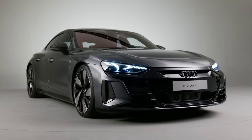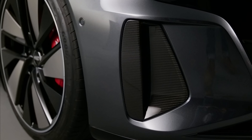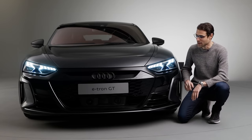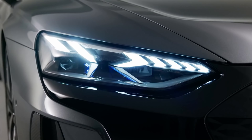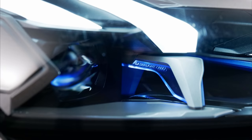With the top RS model, there are also more carbon fiber accentuations. LED lights would be standard for the base, and for the RS model you get the matrix LED with an elaborated high beam function. Optional even for the RS model is the laser light, which actually doubles the high beam range.